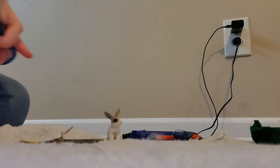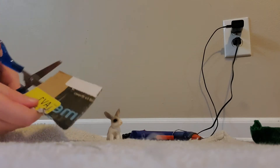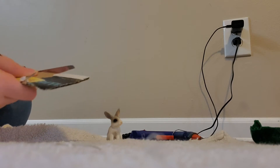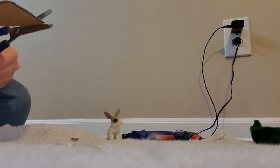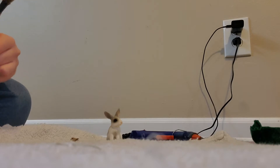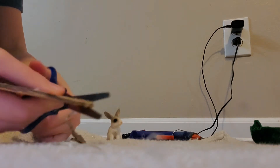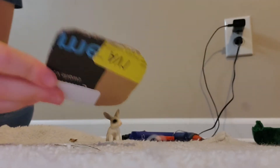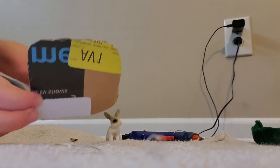Now I'm going to cut it in an oval shape — keep it about the same size but cut off the corners to make it a little oval shape. Of course it depends on what size your pet is; you can make it oval, circle, or square. Today I'm doing an oval for my bunny. Here is my finished shape, but of course you can choose whatever shape you'd like.